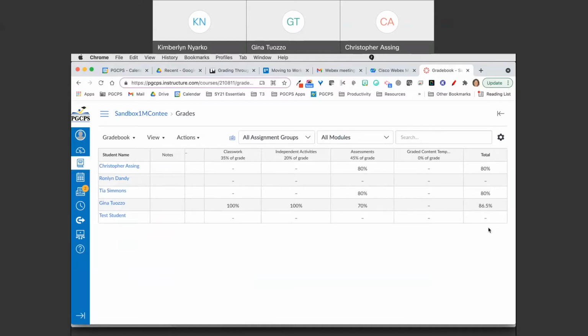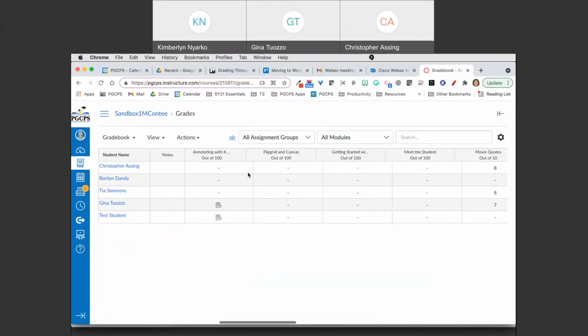All right. So I'm going to come back over here to the beginning, and let's just talk about some of the ways that we can look at this information. Okay, so one of the things that we can do is we can look at, let's first talk about these assignment groups.